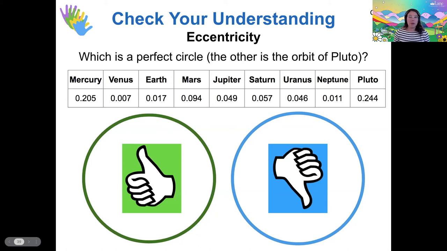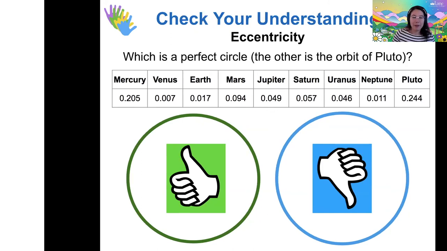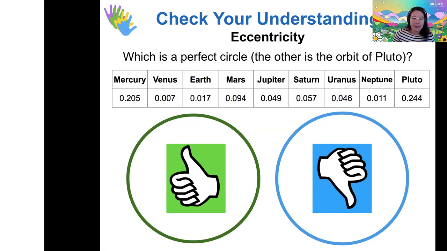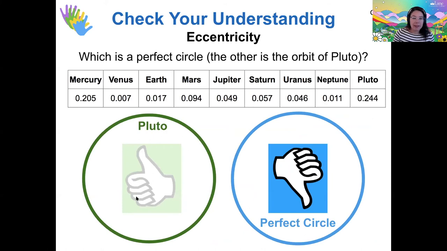So let's have a little poll. Looking at these two circles that I've drawn, one of them is a circle, a perfect circle, and the other one is the orbit of Pluto. So that's about how eccentric the most eccentric orbits in our solar system are. So this is just kind of a guessing game. But which one do you think is the orbit of Pluto? Pretty much a 50-50 split with this vote, which is what I would expect. So it turns out that this green one is Pluto, and this blue one is a perfect circle. They look pretty much the same to my eye.